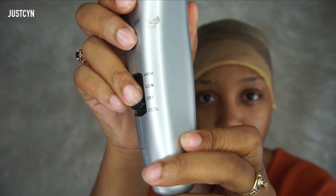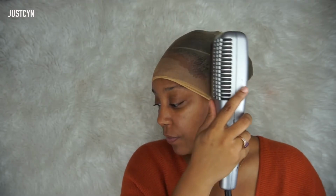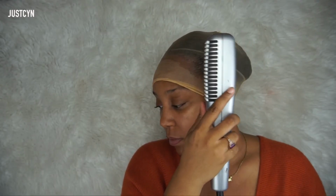So here is my blow dryer. I'm going to go ahead and place it on the coolest setting. You do not want to place it on the hot setting because it will not dry. You want this cap to dry, and you want it to basically melt.